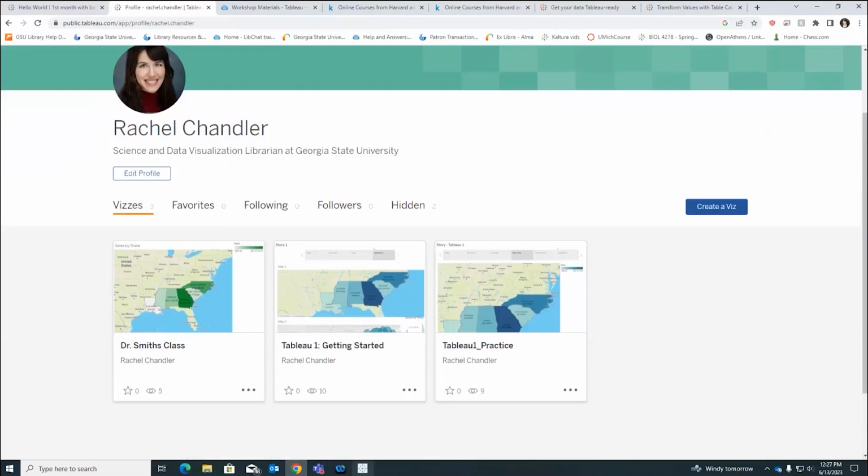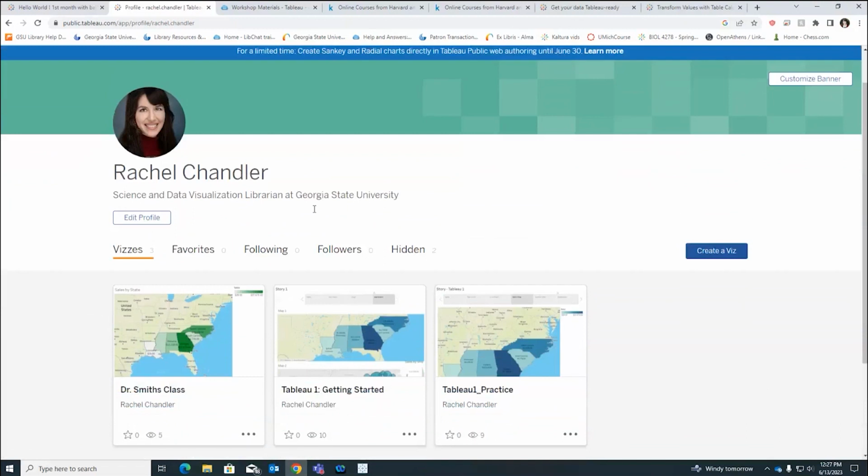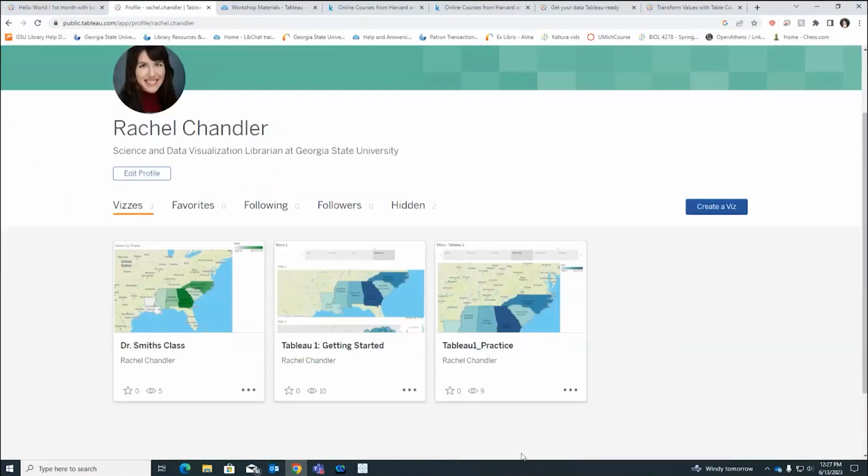So that's what we were saying: if you're going to be using this for research or for making visualizations for a budget or something like that, I would highly recommend trying to get the desktop version, because it's much easier to save things that way. And again, if you're using the public version, you click Save to Tableau Public Server, it'll give you an option right there to save it, and then it publishes it on here. You can tell it not to publish something on your profile. It'll just be available to you on your profile.